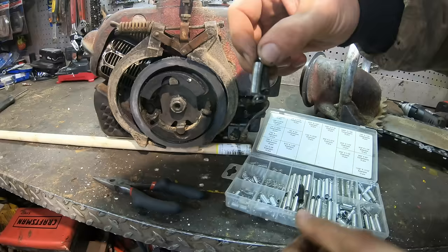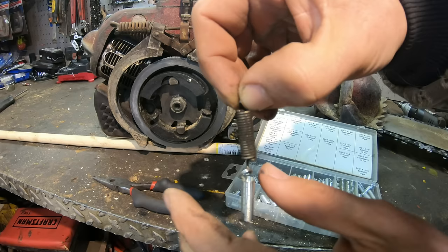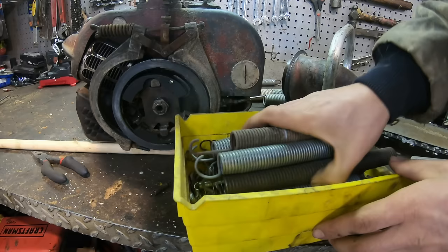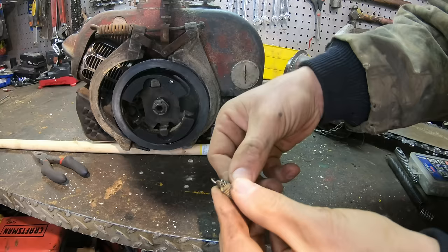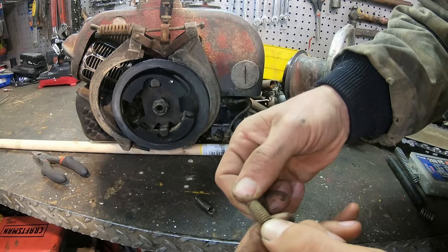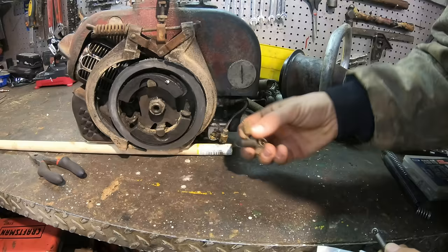All right, so out of this box, I have some stuff that's about the right length, but you can tell it's weaker. And this is a good way to test springs. Hook them together and pull. You see, this one's pulling before this one even moves. See, now this one's even stiffer. That's no good. All right, so none of those are going to work.